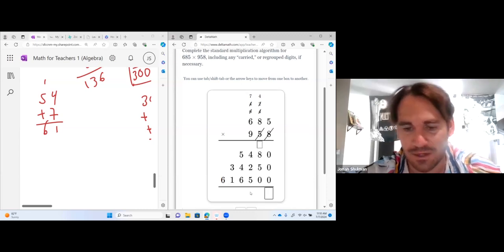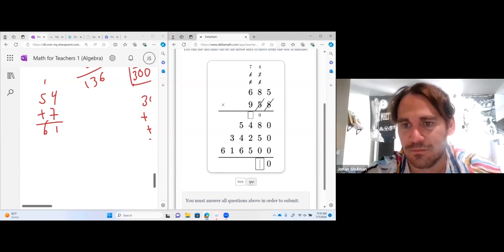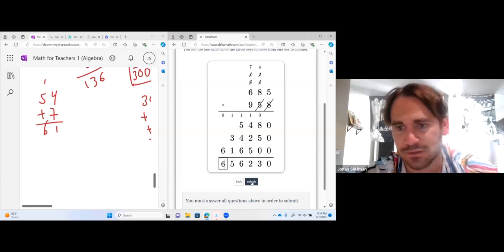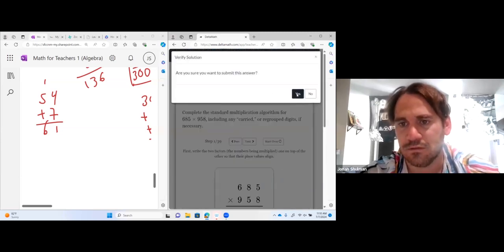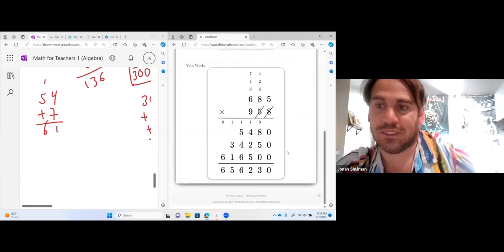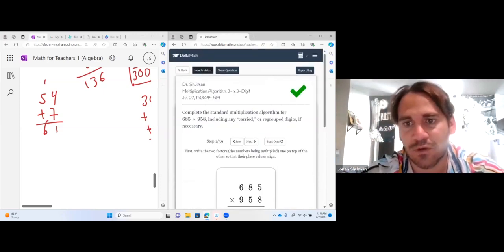Let's see if I did this one right. There's just a lot here, a lot of places to make a mistake. That's 10, that's 12. That's 10, that's 16. That's 3, 4, 5. And that's 6. So let's see. Yay! Cool. I guess crossing out did help and being really precise. We all make mistakes, right?